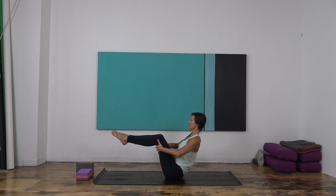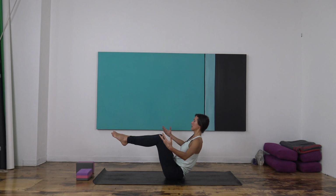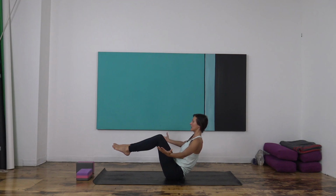Open up your chest. Glide the shoulders down. So strong back. Your lower root is on. You can let your hands go. Palms open. Make sure you're still breathing. You can extend your legs. Know that the longer legs you have, the harder it is. There's more weight. So that's good. More challenging.